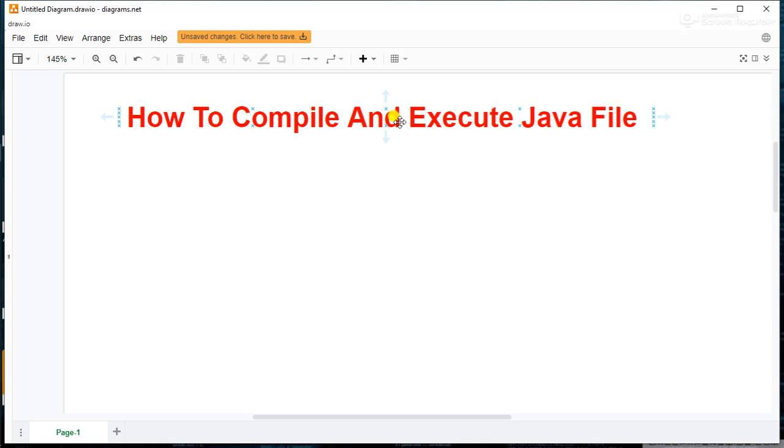This video is actually not going to take long, but you need to pay attention to understand how to compile the Java files that you will create yourself, and how to execute them on your computer, right? So that's all it is. To compile our Java application, there are two things that we actually need to do.